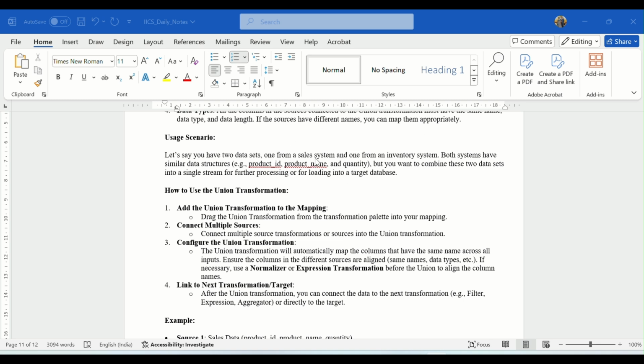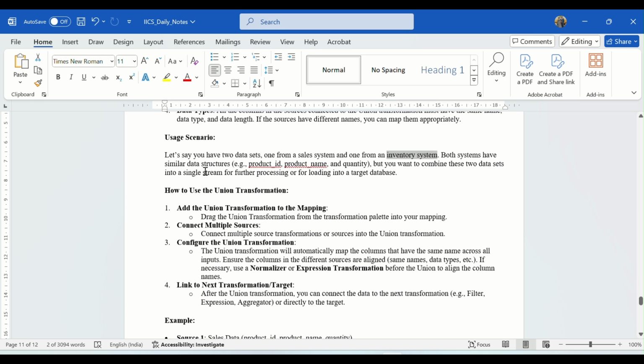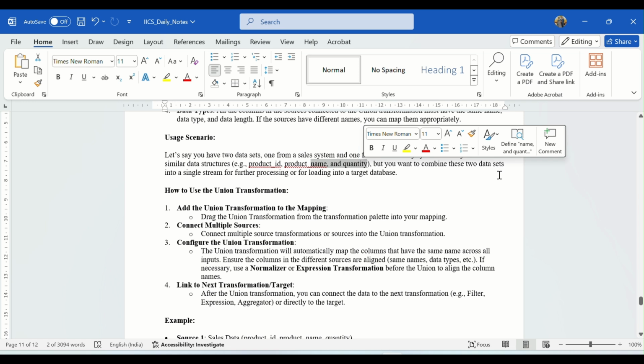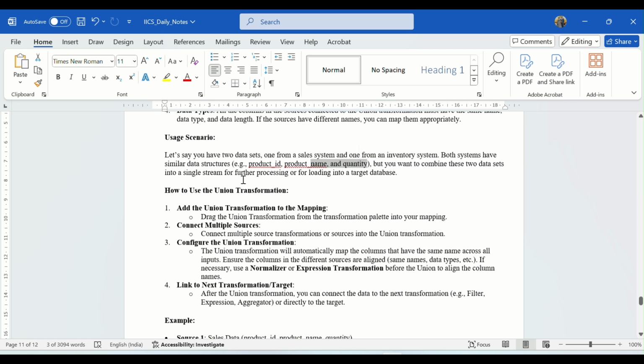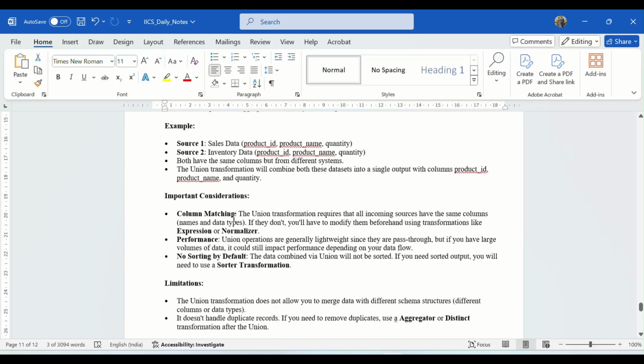You want to combine these two data sets into a single stream for further processing or for loading into a target. So how can we use the union transformation? First, add the union transformation to the mapping. We will see this entirely in the practical, and here you have the examples also.